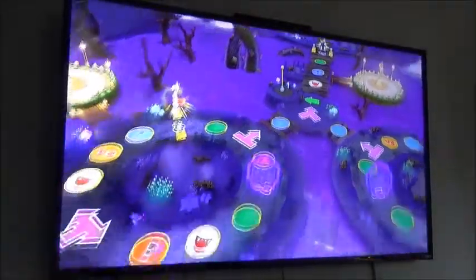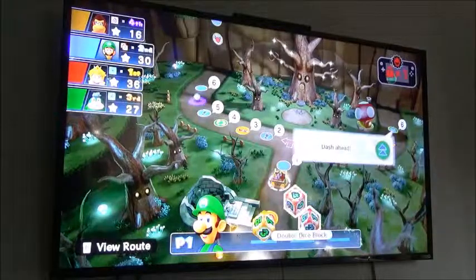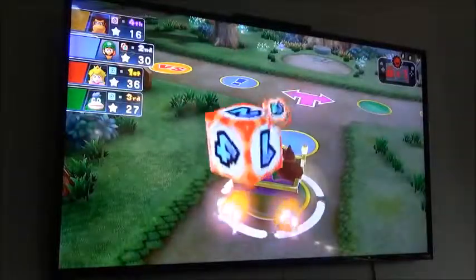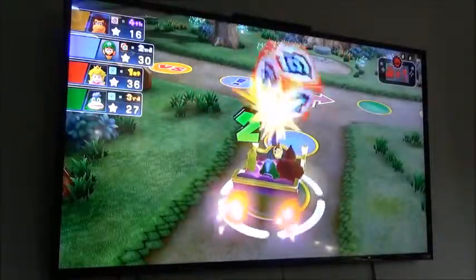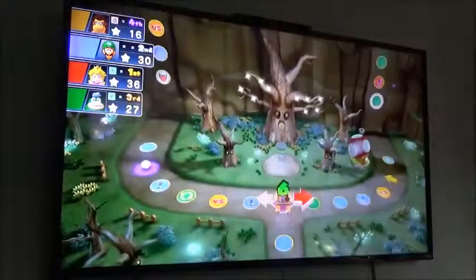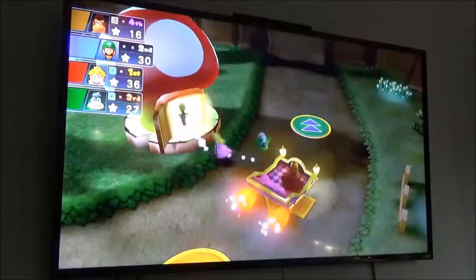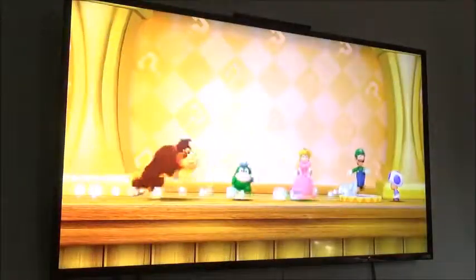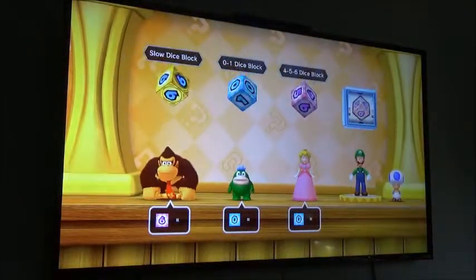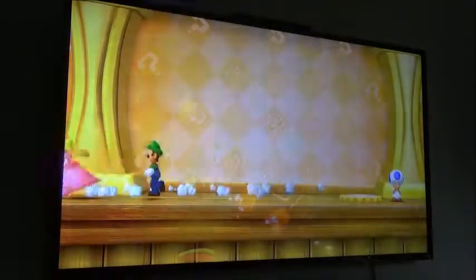Alright, I'm gonna make this one go a lot faster, so I'm gonna do some double, double, double, double. That's one, two, here comes another. Five, that equals seven. That way. Oh yes. I only have a couple left. Let's see. Five, four, five, six star dice blocks. Alright, so that was pretty good.